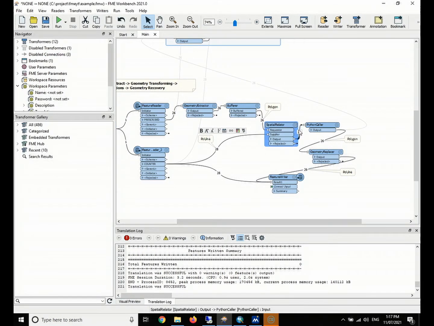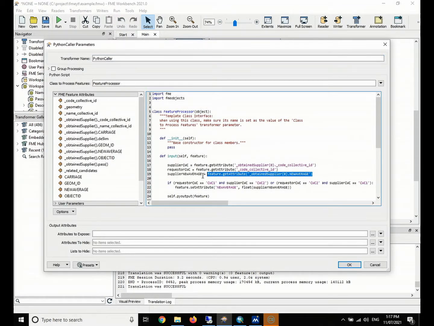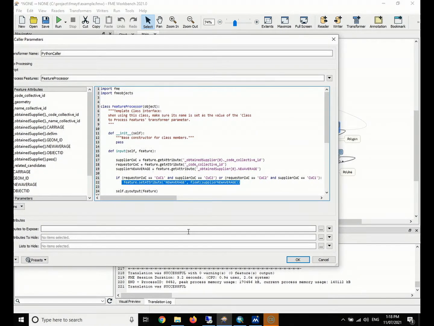After the output of the spatial relator, we use the Python caller to copy the traffic volume from the list item, which is our counter direction, into our prescribed direction.